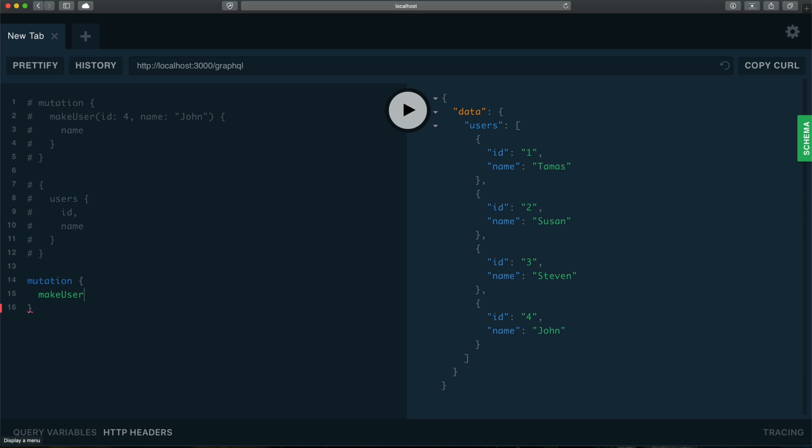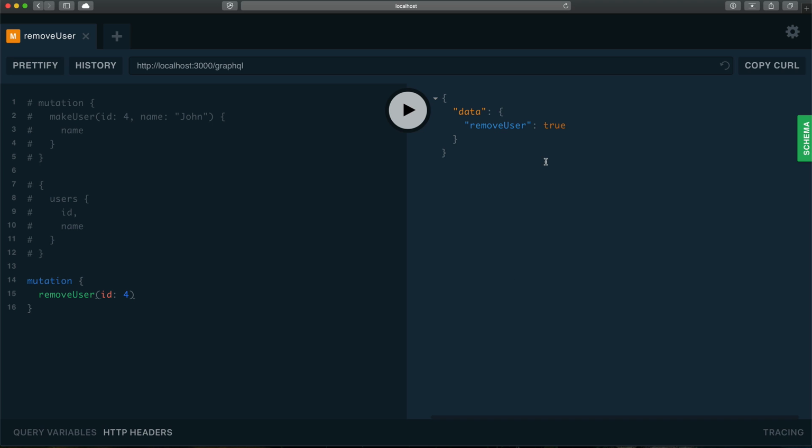And let's change our mind and bring up another mutation, and probably I forgot to refresh the interface, so let's quickly do that so that we have access to the methods. Here we go, removeUser ID number 4. And we don't need to do anything else because this returns a Boolean value. So let's hit this play button, run the code, and as you can see, we have removeUser set to be true.